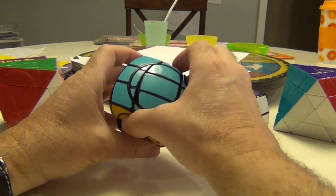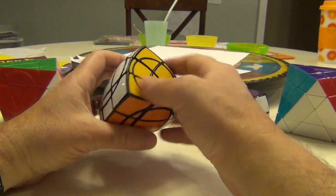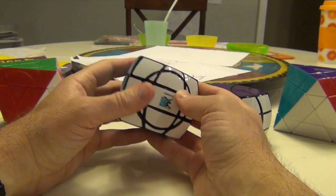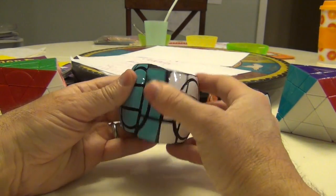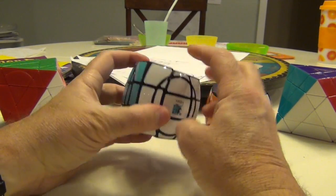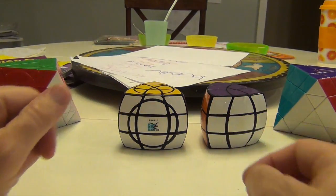Again, it does enhance the challenge to have different ones that are stationary and different ones that move. But again, for the purpose of the collection rather, I like the aesthetics of having them all here. So once again, this edge and this corner, pretty much the same piece. You can't really separate them out, so that is something that assists the solve of this. But you do end up with a supercube version of that.